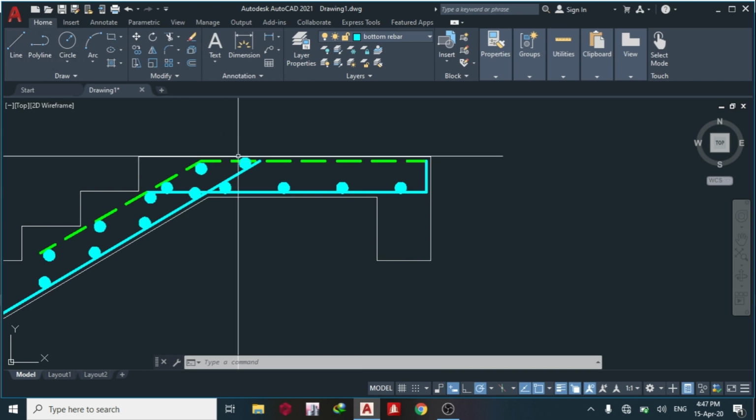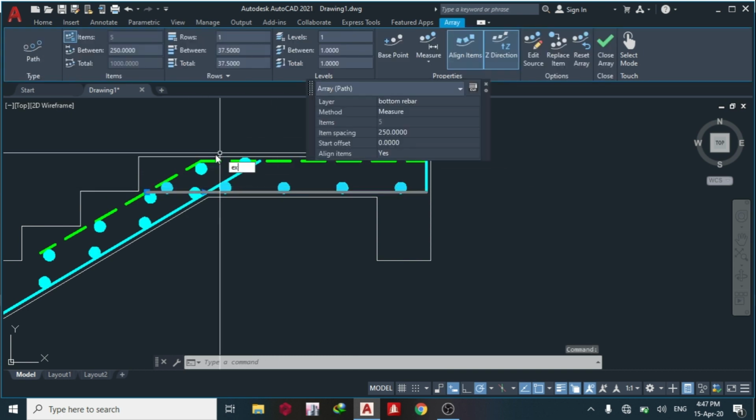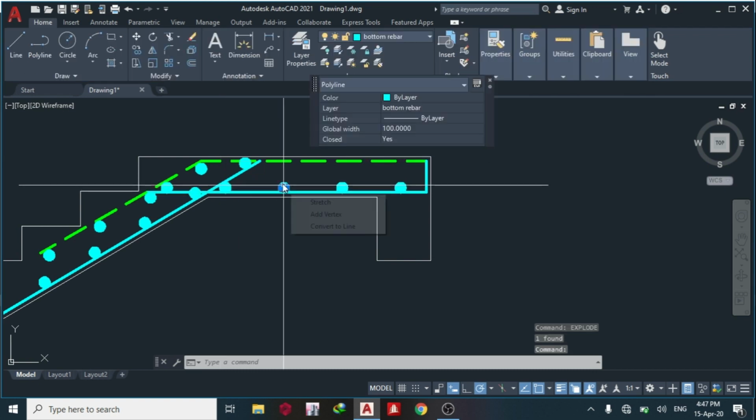So let me copy small, let me explode this, so I'll copy 1.